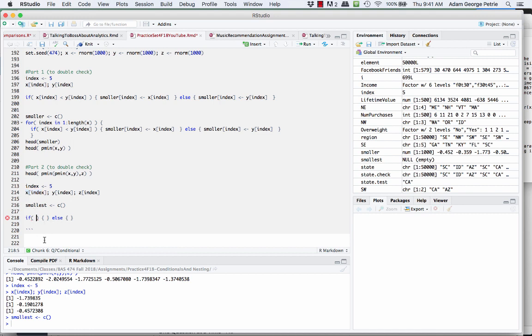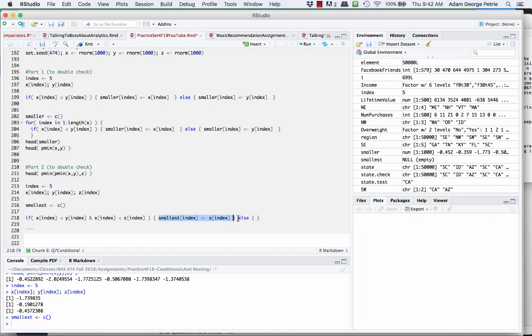So, all right, that suggests that I could put in as my logical condition, if x is smaller than y and x is smaller than z, looking in this particular element of these 3 vectors, well, then I know that I want to put into smallest, in that position, the value x. So if x is less than y and x is less than z, the smallest of those 3 values must be x. Let's go ahead and put that inside smallest.